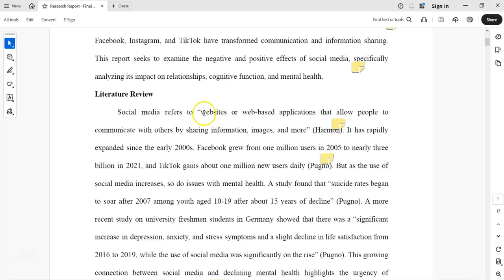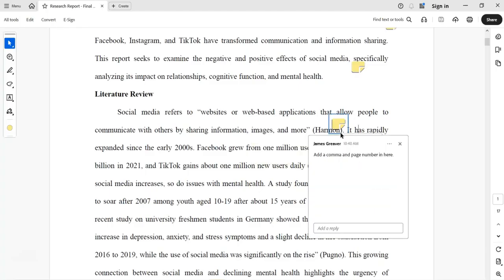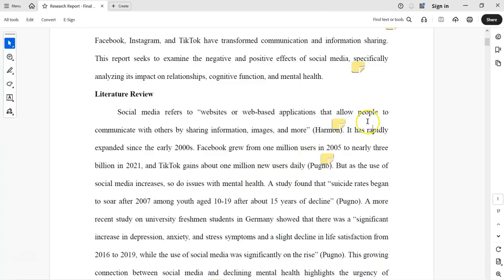You don't necessarily need a signal phrase. The one thing you do need, which I've marked up here, is a comma after Harmon and then a page number. Or if you don't have page numbering, you could use a paragraph number and you would put PAR period for paragraph.